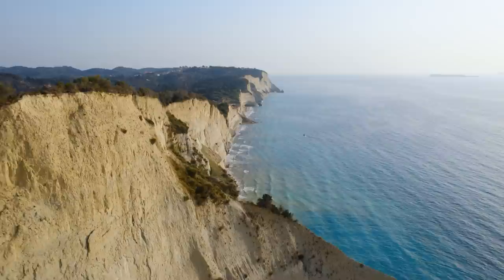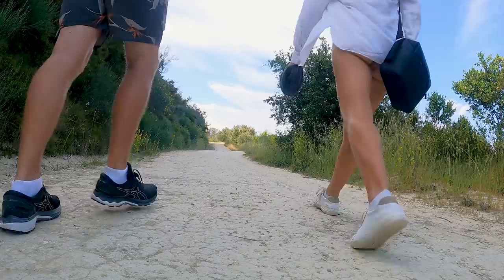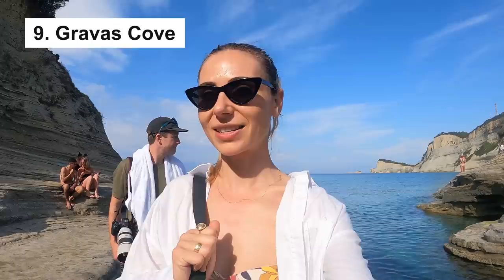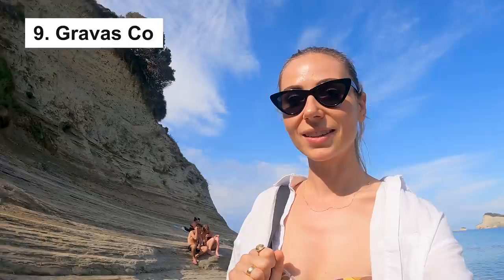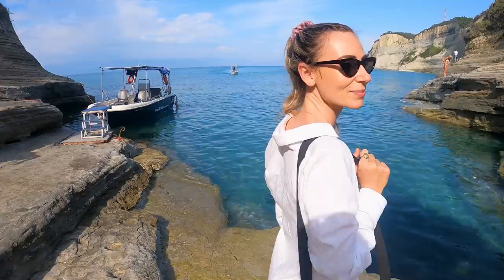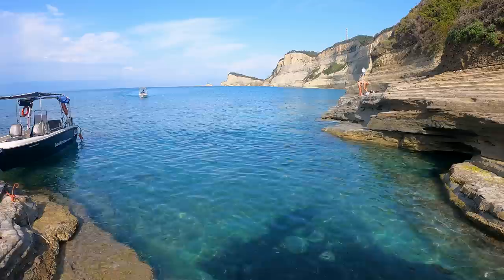Once we soak it all up, we walk down from the small car park pin that you'll see there if you downloaded that Google map to the Gravas Cove. If you're going to come to Cape Drastis, I'll definitely say to come in the morning because you can see that the afternoon sun is about to set behind the rocks. It's a good little trek to burn some of that food off too. All that tarama we just ate. Turns out there's no beach really down here, just rock, and people are sunbathing on towels. It looks a little uncomfortable, to be completely honest with you, so we trek back up the hill, while some locals prefer to use these bikes to get up and down.